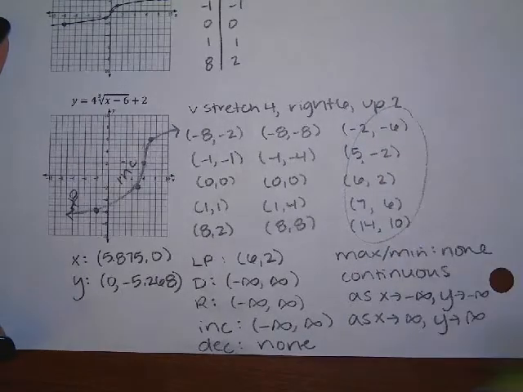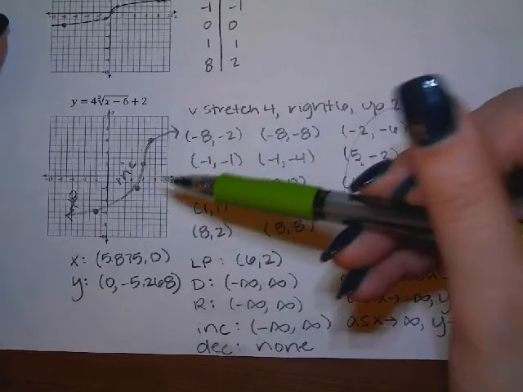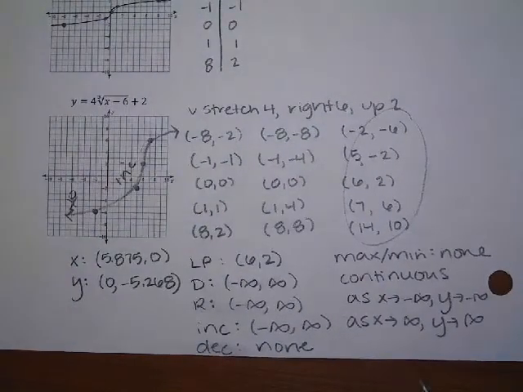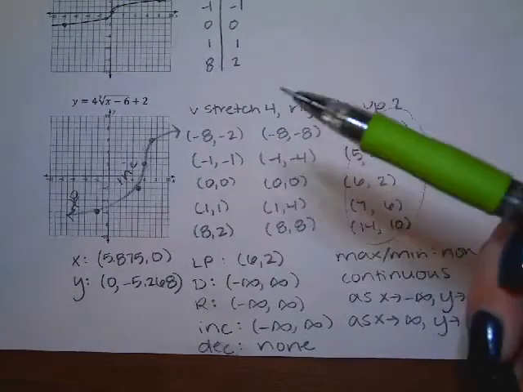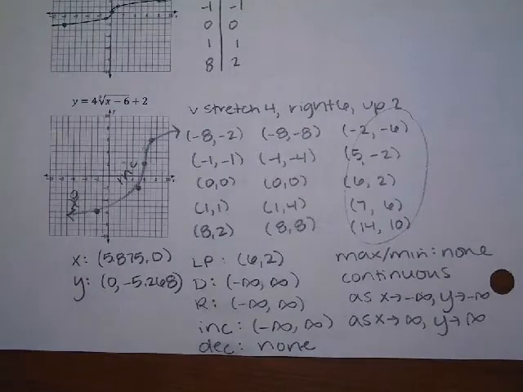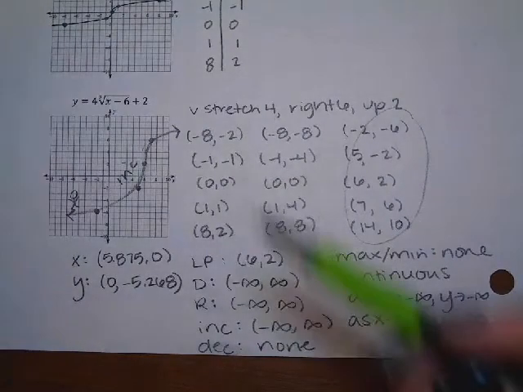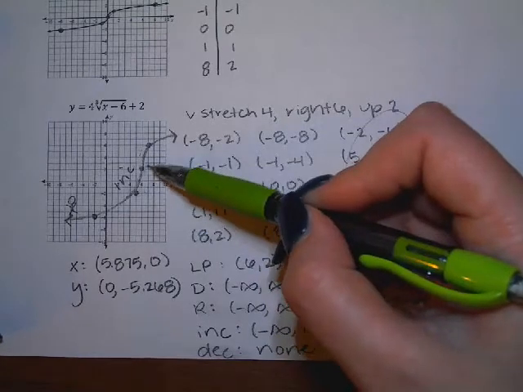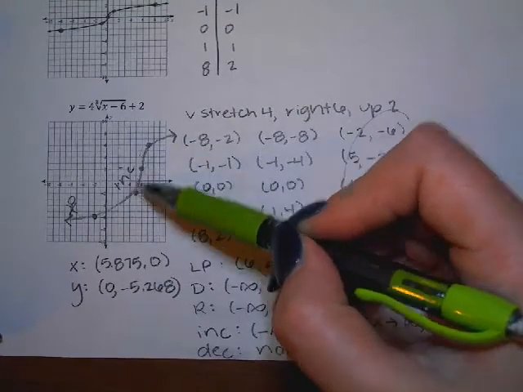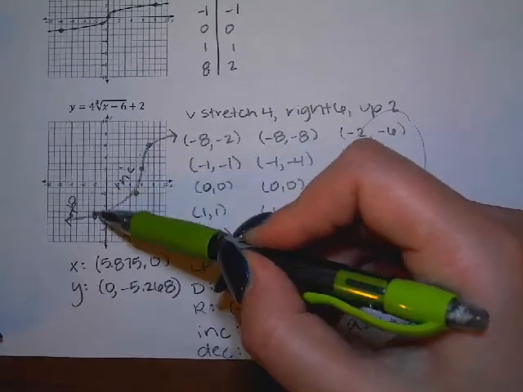Okay, so if we look at the growth on this one, like I said, if you look at the board, you can see it says over 1, up 1, over 1, up 7. So because we have a vertical stretch of 4, it's over 1, up 4, over 7, up 4. And if you count, you can see that. Over 1, up 4, wait, this is the middle. Over 1, up 4, over 1, down 4, over 7, down 4.